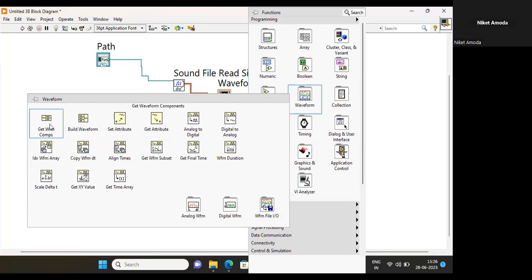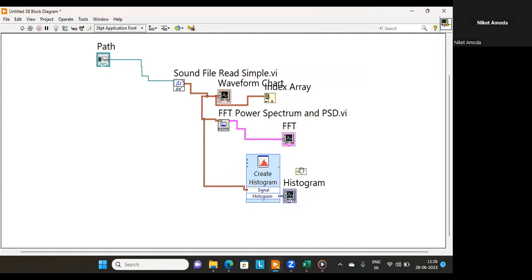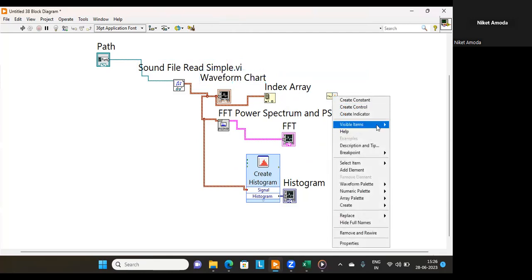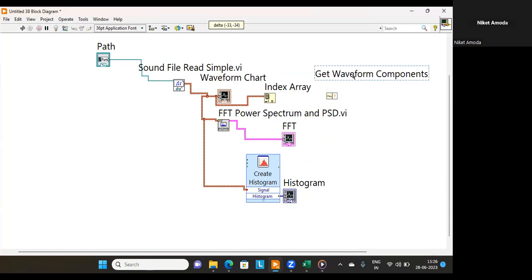So you go to vform and select get vform components. Put it over here. Once you get these vform components, you connect the vform.